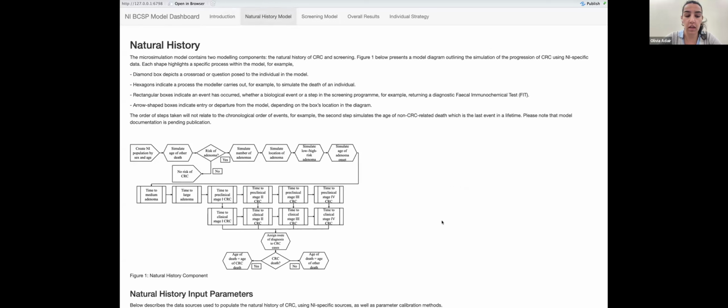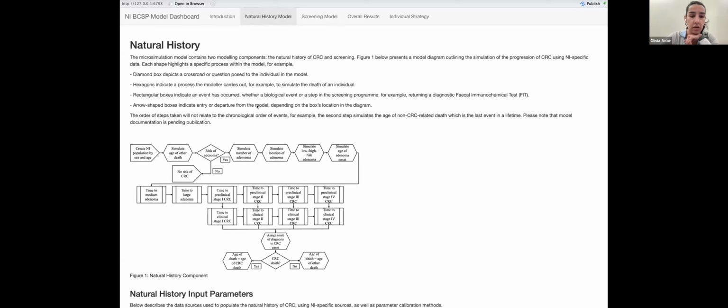This model has been submitted to PharmacoEconomics. So hopefully in the next few weeks or few months, the model structure and the paper associated with this model will be published, and you'll be able to look in more detail. But for the screening program, we wanted to just quickly show what this model was actually doing.